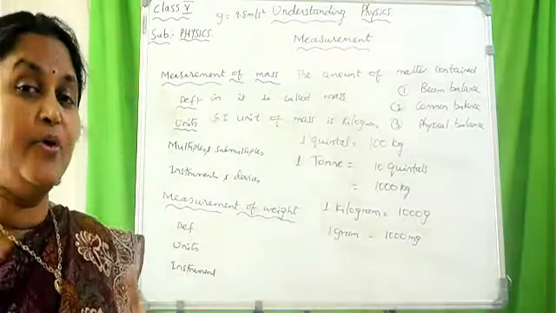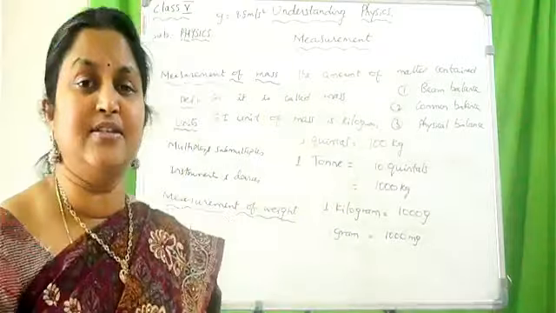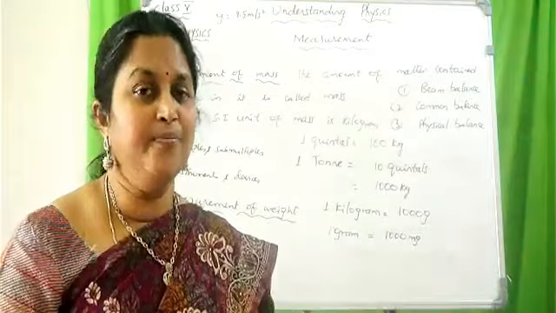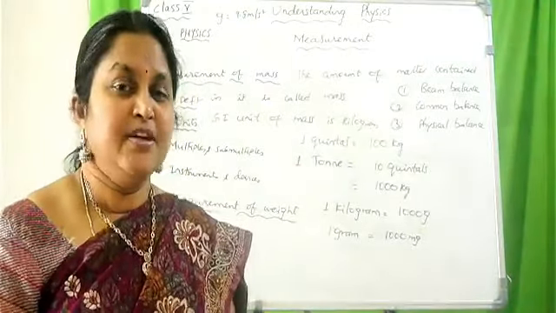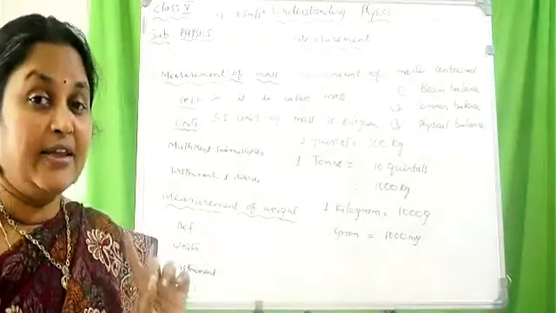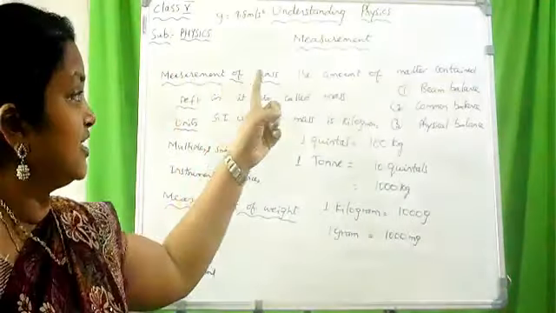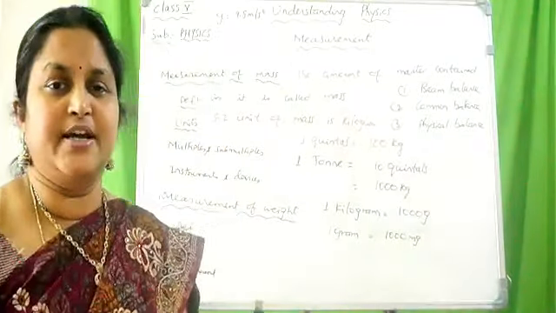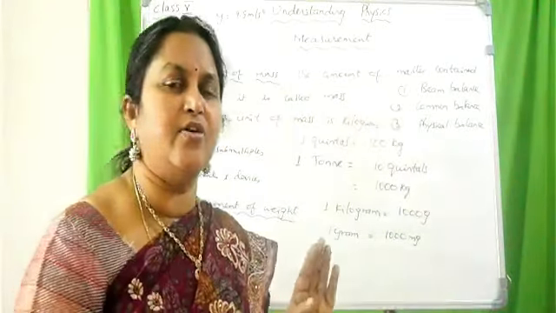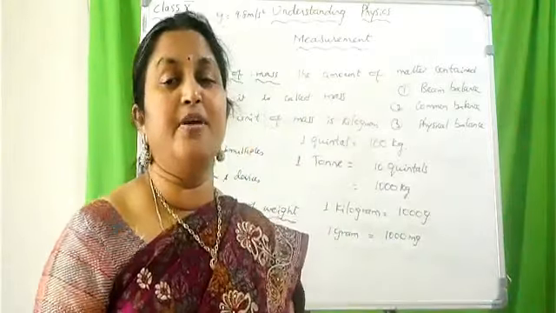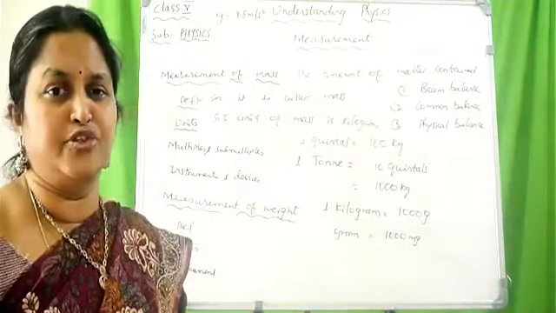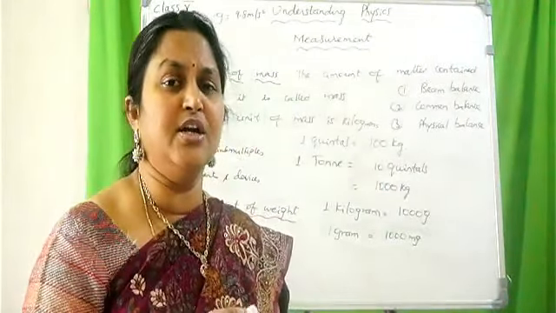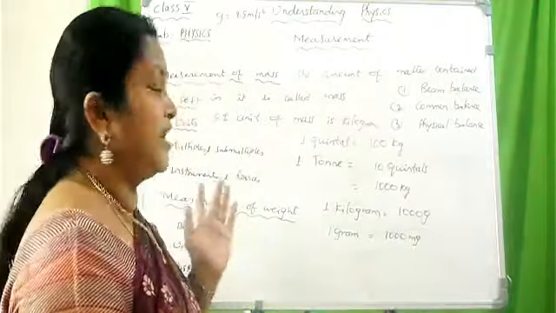One important point we discussed for mass is that mass is constant everywhere. When we discuss weight, weight changes from place to place, which means weight is not at all constant. The next important point is that on the surface of the earth, the gravity value is 9.8 meter per second square. We are going to discuss this gravity concept in our next topics, kinematics and Newton's laws of motion. In that topic, I'll explain this gravity concept clearly in detail.